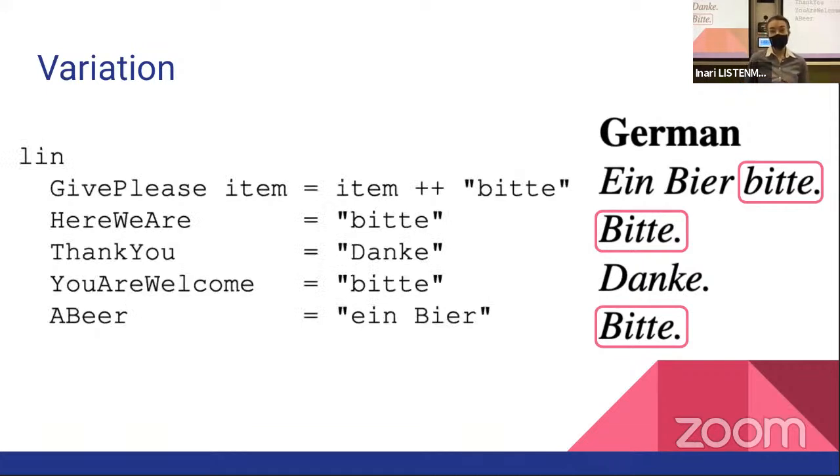So it would be a very useless abstract syntax if there was just one abstract syntax item that corresponds to "bitte". So here we have instead three that correspond to "bitte". This applies to no language: all languages have ambiguities, and when you have an application grammar, it compounds. So it's important to keep in mind.